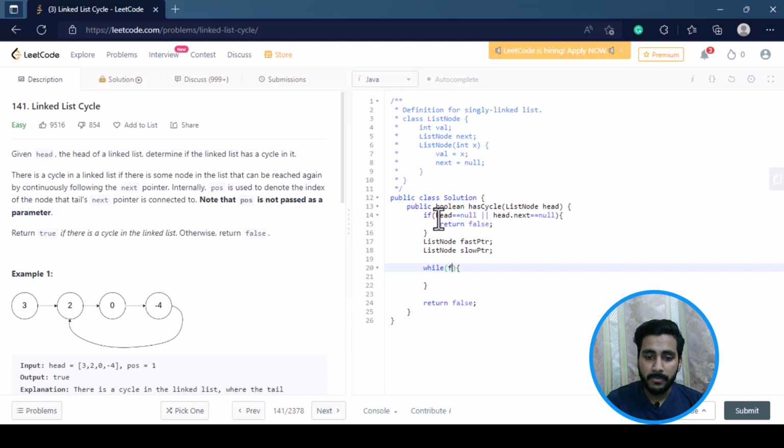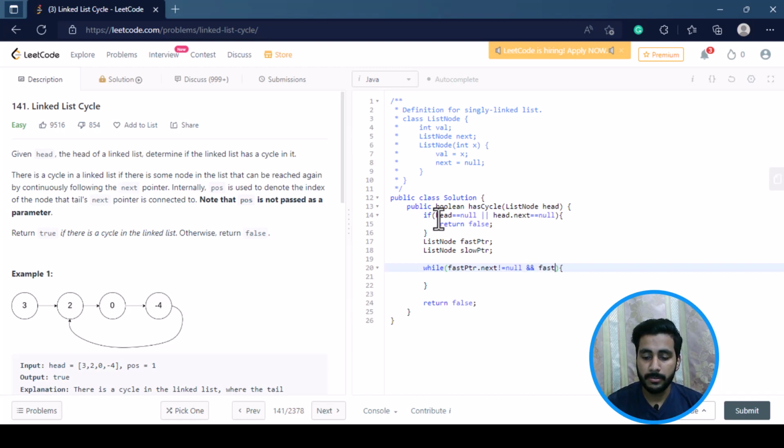So the loop will continue while fast pointer is not equal to null, and fast pointer.next is not equal to null. That is, if the last element is not null, or if the second last element's next is not null, then this loop will continue.